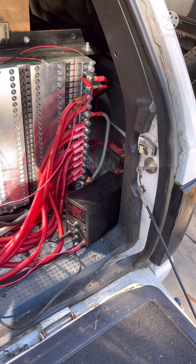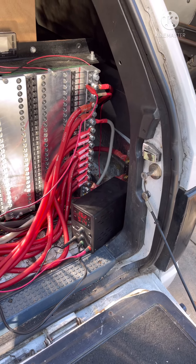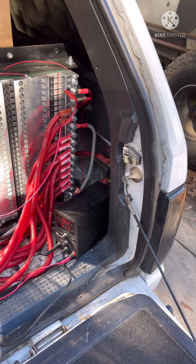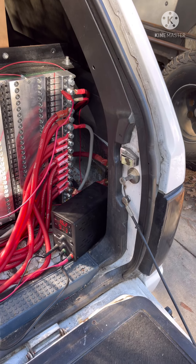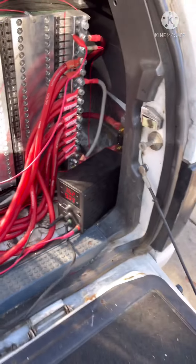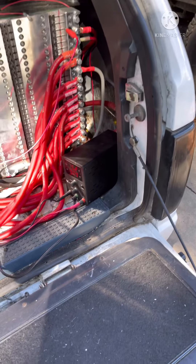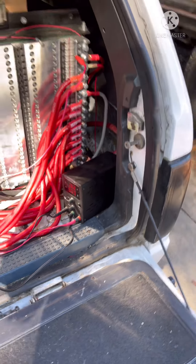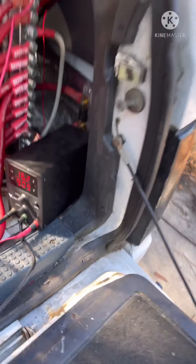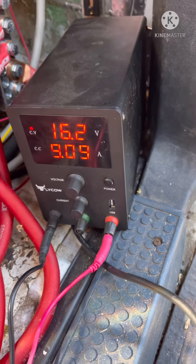I did have a lithium bank that came out of the old build that needed a little work done. While it sat in my shop for about six months, the majority of the time when I had this charger in my possession it was hooked up to it, and I would leave it hooked up for like a week at a time — never had an issue with it. But yeah, laboratory power supply, 60 dollars shipped to your door.